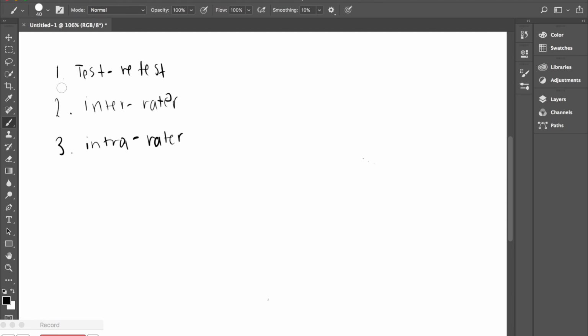So for example, let's go into test-retest reliability. First of all, you have to know that this might have to do with a potential questionnaire, for example. Basically, the patient has to be the one performing the test in test-retest reliability. So think about it this way. Let's say I have a questionnaire. My patient is the one actually performing the questionnaire, right? So I could potentially perform some sort of test-retest reliability on the questionnaire itself. The patient performs the questionnaire at time 1, and then I could get the patient to perform the questionnaire again at time 2, right?